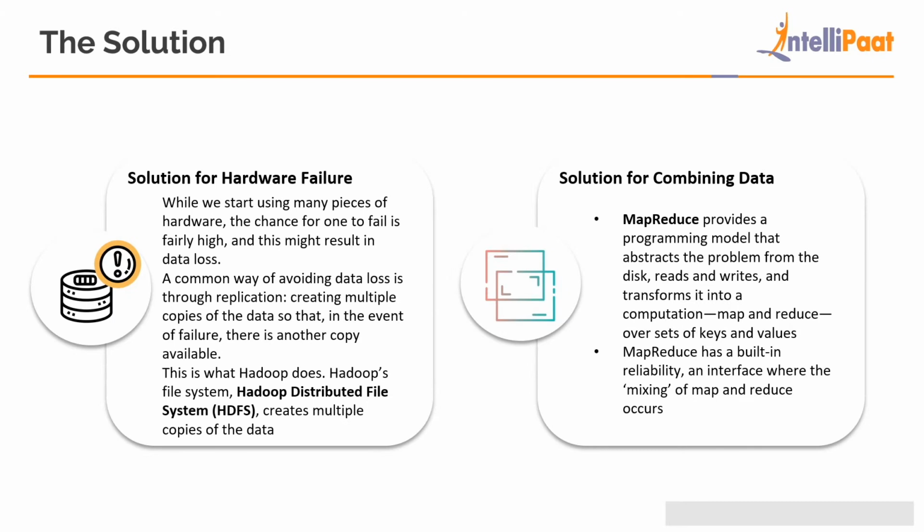And the second solution is for combining of data. Hadoop came up with a new methodology, which is MapReduce, which combines your data in a different way. Instead of bringing the data into your processing environment, you push the code that you're trying to implement onto the node where you're trying to process the data. So instead of transferring large amounts of data from one node to another, you're transferring the code, which is barely 500 kbs in size, to that particular node, and that node processes the entire data. This reduces the overall input-output overhead on the entire big data analytics infrastructure.